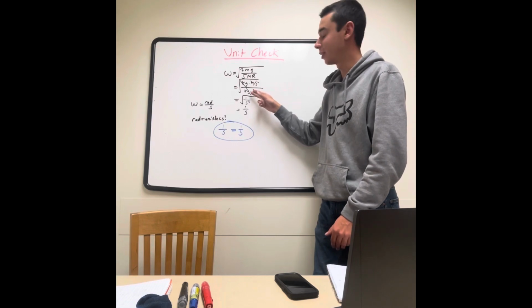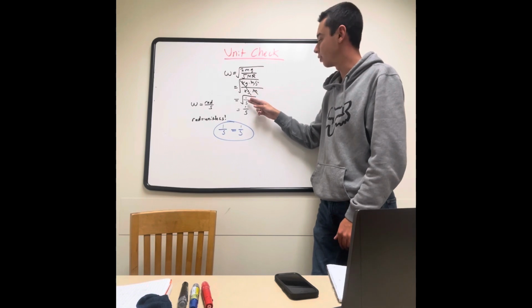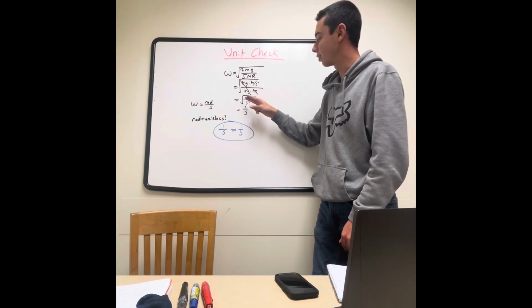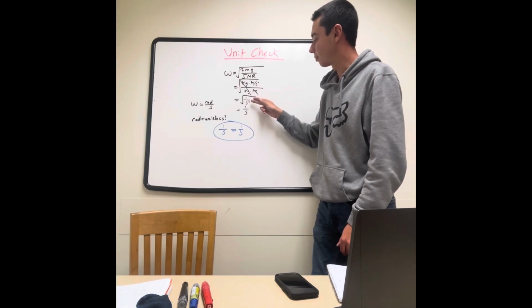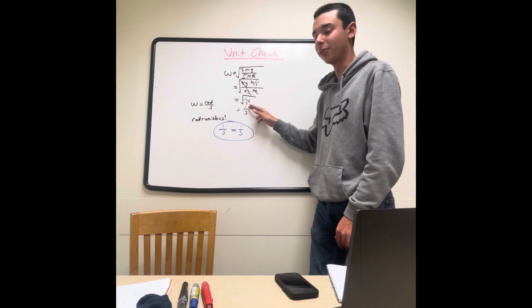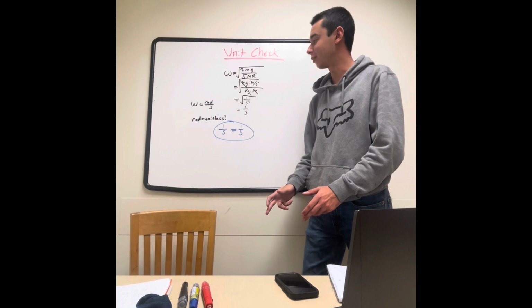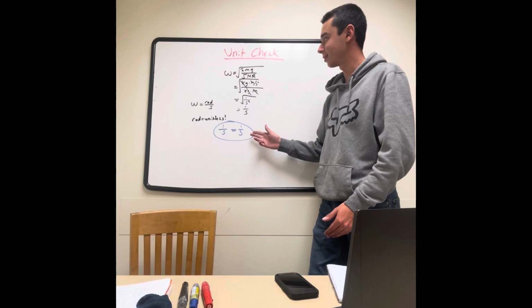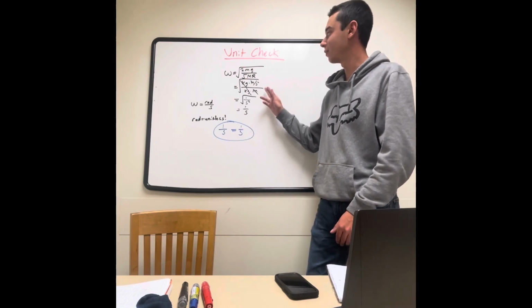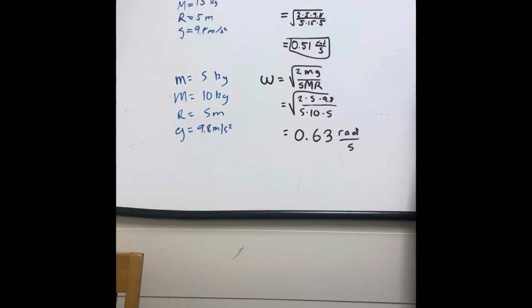So the kilograms in both places cancel out, and the meters cancel out, which leaves us with 1/second squared, square rooted. The square root of 1 is 1, and the square root of second squared is just seconds, which gives us 1/seconds. That is exactly the same as the units for angular velocity that I mentioned earlier, so 1/seconds equals 1/seconds, which means our answer makes sense in terms of units. Another way to make sense of our answer is to plug in numbers and see what we get.